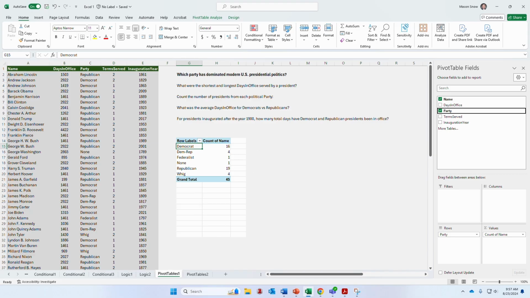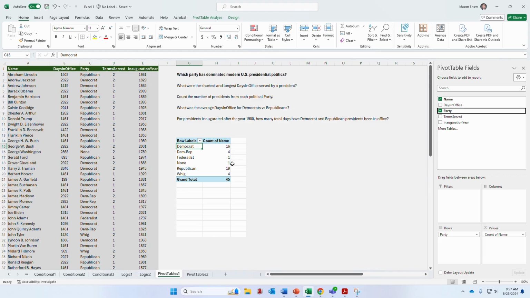And here we've got our answer to the second question that quickly. And not only that, we have a value for a party that I didn't provide you in the last table. We have a none here. This one relates to George Washington, who was expressly against the idea of political parties, but he wasn't included in our last analysis. So that's one nice thing about pivot tables, it will snag all the unique values for you.